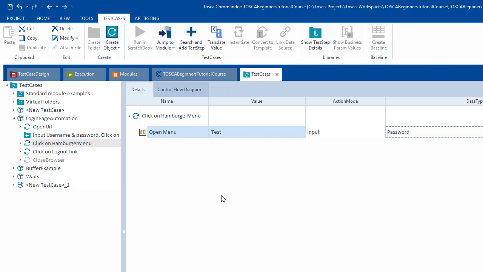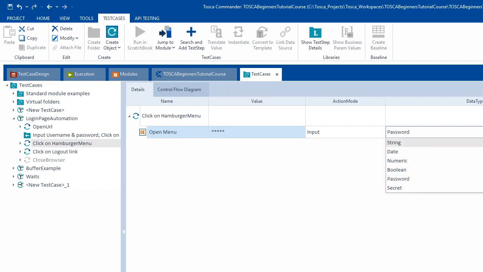The moment I change it to password, it will turn into asterisks, and now I won't have the ability to copy the actual text, even if I copy. I need to know the password to re-enter it. If I remove this and enter it like this, the moment I click out of it, it will turn into asterisks. That's how the password is protected, so you can change the data type accordingly.